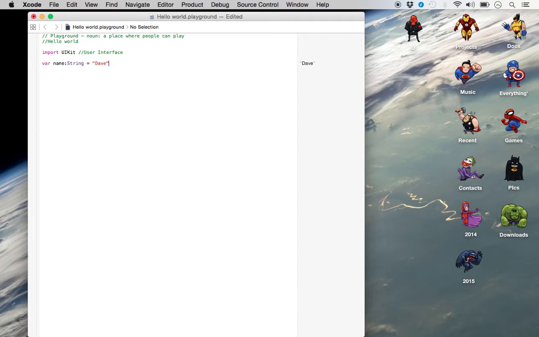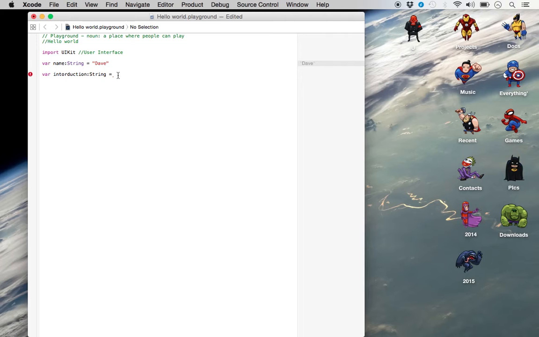Okay, so now here I'm going to create another variable of introduction, also of type string. Okay, so what we basically mean by string concatenation is just joining two strings together. And as you can see, Dave is a string here because it's enclosed in double quotes, and whatever is enclosed in double quotes of type string is a string literal.